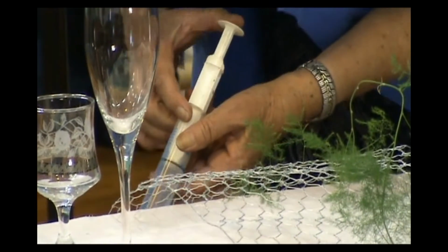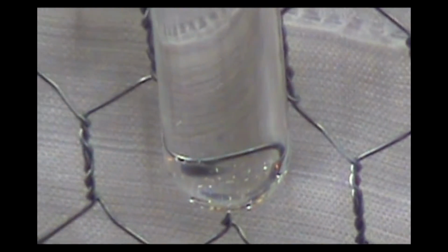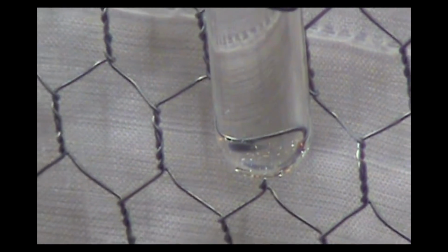Once again, you can see, as all New Zealanders do, that's what we use to fill up those flower files. We're now on the other side. You can see that Rosalie has attached them with the wire she was putting around to the wire netting. Just loop it round the rim of the glass file, twist, twist, twist, and it's ready to be filled with the water.